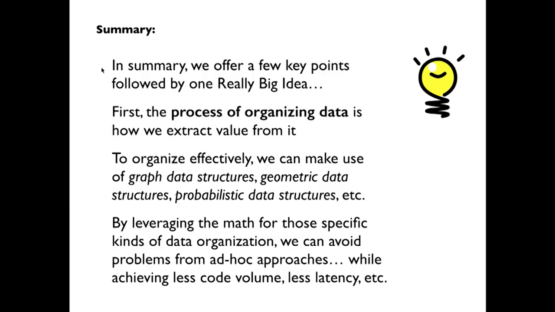To be able to organize data effectively, we can make use of a number of different types of technologies. Whether we've got graph data structures, we talked about representing real-world data as graphs. Whether we've got geometric data structures in terms of geospatial maps and things. Probabilistic data structures, and a number of different varieties of representation. And remember, when we talked about machine learning, one of the first points is represent your data so you can make it calculable.